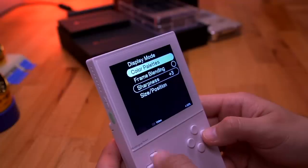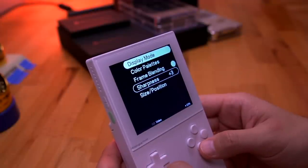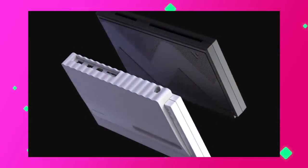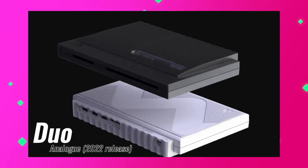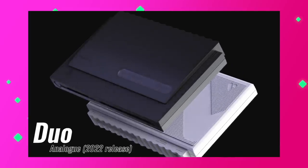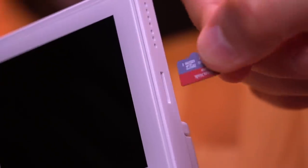And as their new operating system becomes more mature, I think we will start to see some interesting new features come to the Pocket. Additionally, it is my understanding that future Analogue products will also implement the new OS, which to me means we may see some cross-platform functionality. As Analogue develops their ecosystem, the company could really disrupt the retro gaming landscape. And of course, we will inevitably get a jailbreak for the console, allowing us to play some games directly from the SD card, and hopefully maybe even load additional cores for other consoles such as the Sega Genesis and Super Nintendo. That would truly make this an amazing platform.